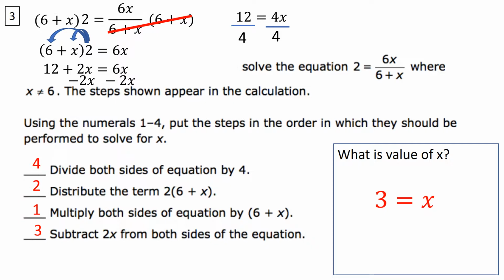And that's all there is to that problem. The steps really are given to you here. If you look at them carefully, you might realize, hey, it doesn't make sense to divide both sides by 4 in the very beginning. It doesn't make sense to distribute a 2 that doesn't have a place to be distributed. So you can probably follow through and use the process of elimination to figure out what step you need to do each step of the way. It's going to slow you down, but it's better than abandoning the problem.